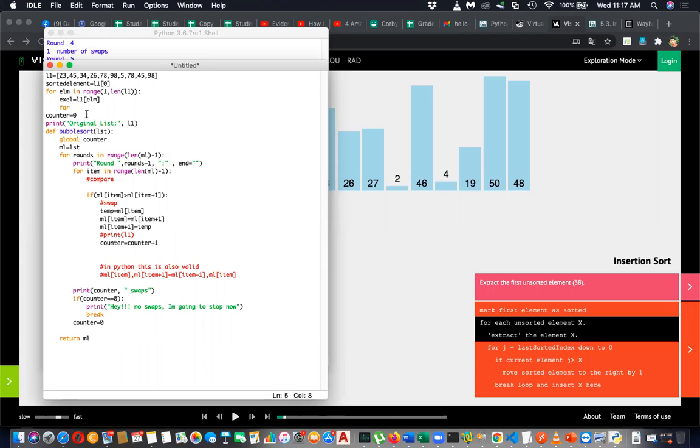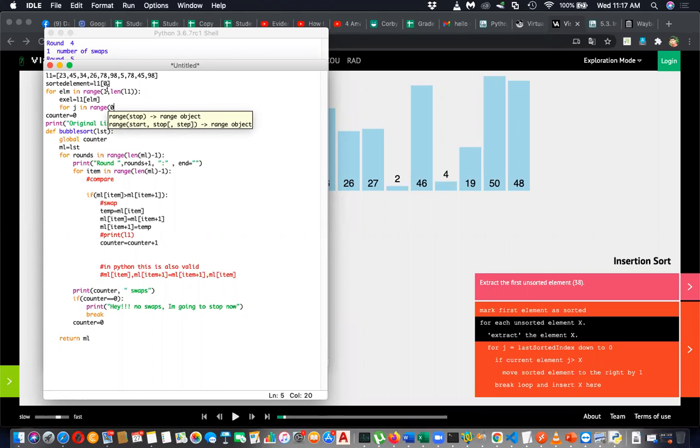Let's use the same j in range. Last ordered element. What is the last ordered element index? Last ordered element is 0, because only one is ordered.